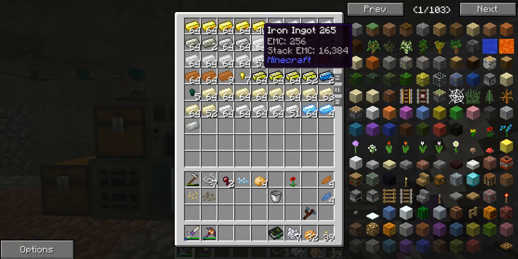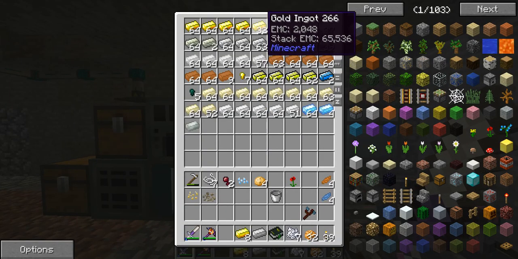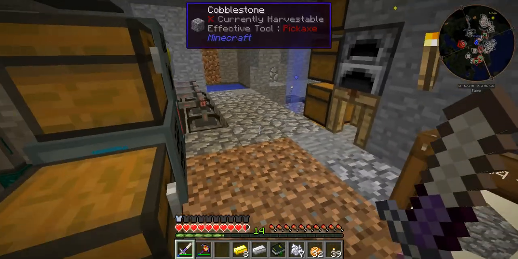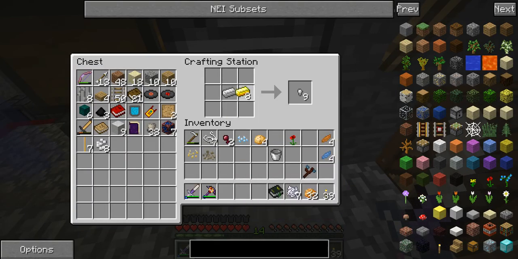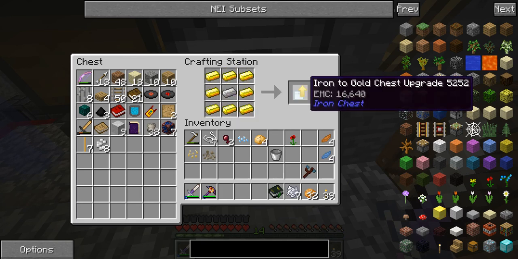So I'm actually just going to go ahead and get one of these guys. That's a normal creeper. Yeah. So if I had just done that, that would have been my chest ruined again. And yeah, that would have been pretty terrible.